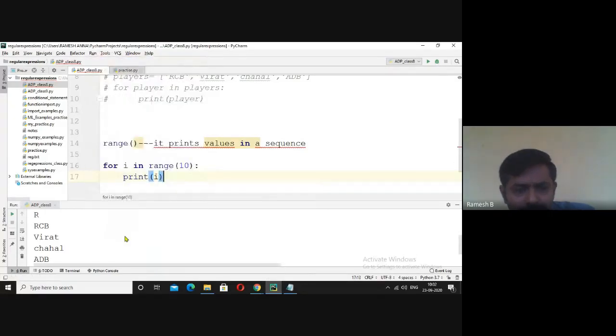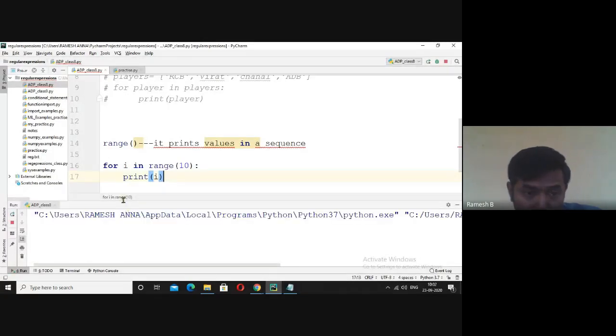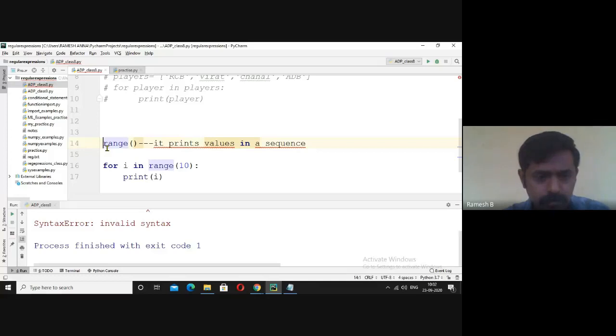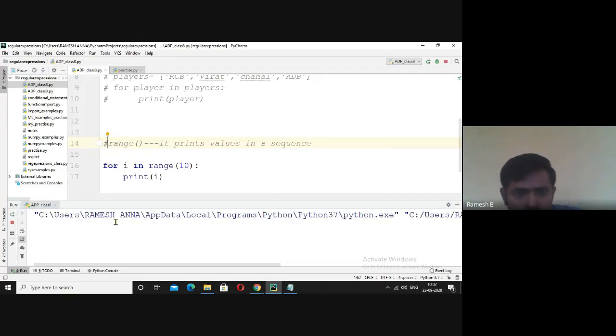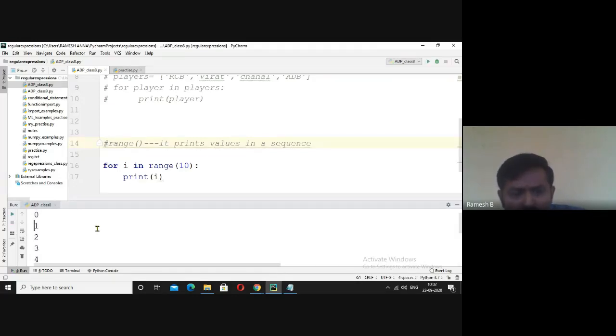So if I run this, I must comment this. Okay, you can see there range is printing from 0 to 9.